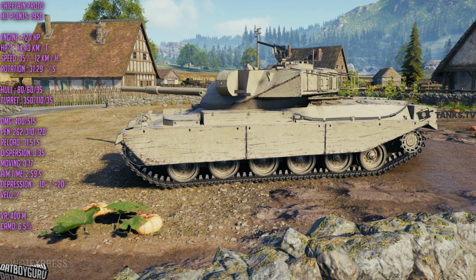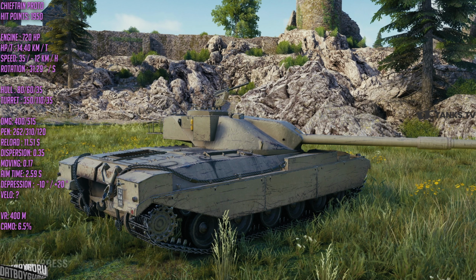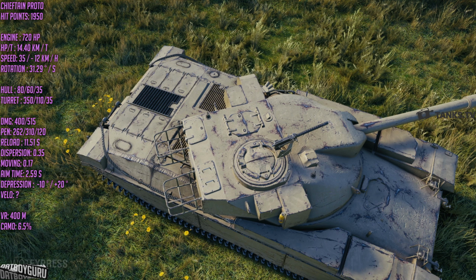Power to weight ratio again 14.40. Doesn't seem like it's going to be a very agile mobile tank. A bit on the heavy side. Maybe if you run a turbo, you're going to get the same kind of performance as the big brother Chieftain. Who knows? We'll find out.